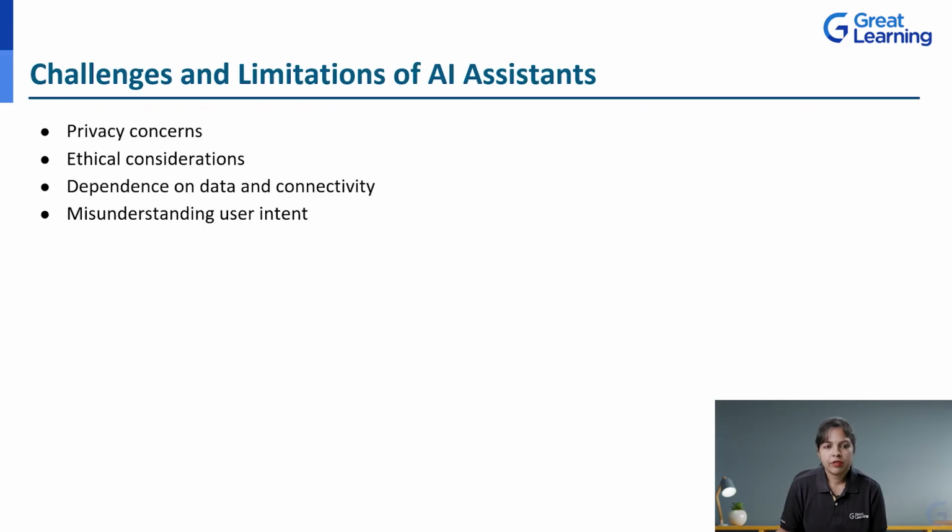The last limitation I'll talk about is misunderstanding user intent, right? AI assistants are not exactly humans, correct? They are tools, they are computers in a way. So you have to interact with them. They might sometimes mislead you when it comes to user intention. As I said, they might give you wrong information, wrong input, or might not understand the context in which you are trying to extract the information. So that can be a challenge for using these AI assistants.